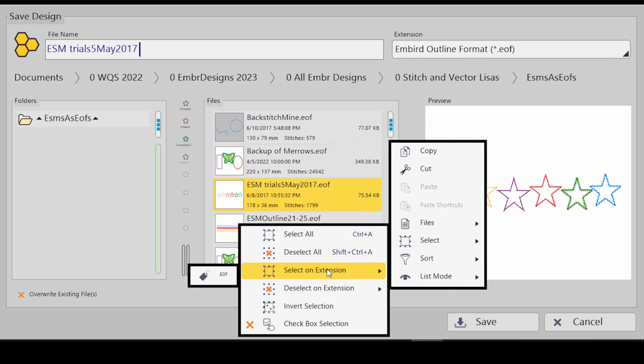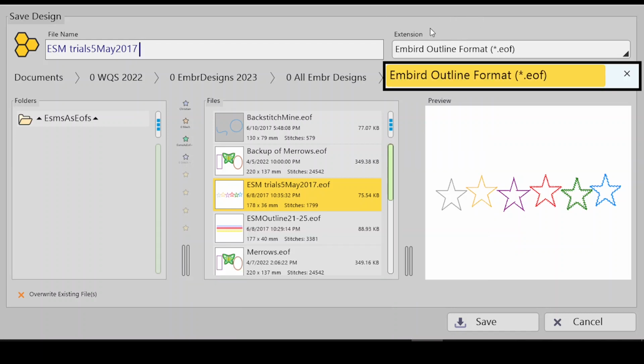I'm in EOFs here. The ETBs, the SVG, and all of those are not showing here because we just clicked on Save Design. So if you wanted a different extension, like an SVG, you would have had to click Export instead of Save, just so you know. And then ETB is the Embird text baseline, when you want to create your own shape for something to curve around. So that's why this is the only one showing.